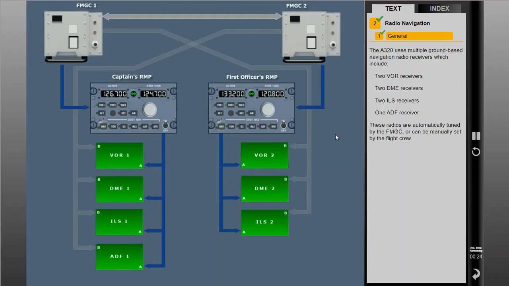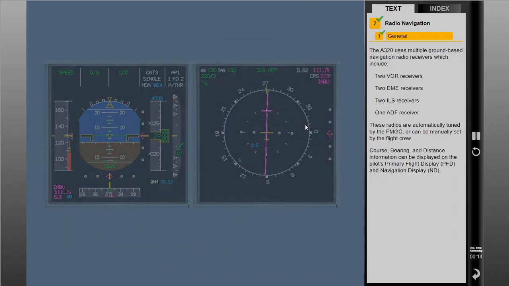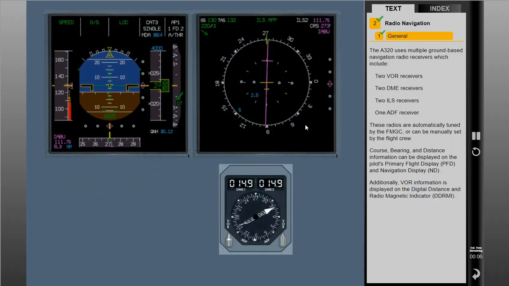These radios are automatically tuned by the FMGC, or can be manually set by the flight crew. Course, bearing, and distance information can be displayed on the pilot's primary flight display and navigation display. Additionally, VOR information is displayed on the Digital Distance and Radio Magnetic Indicator.